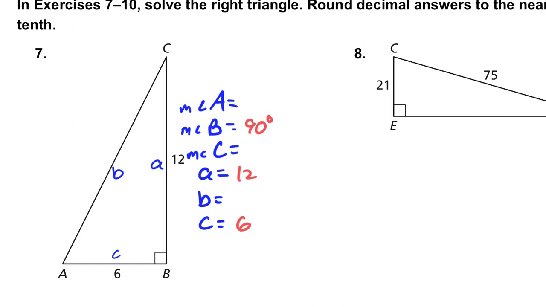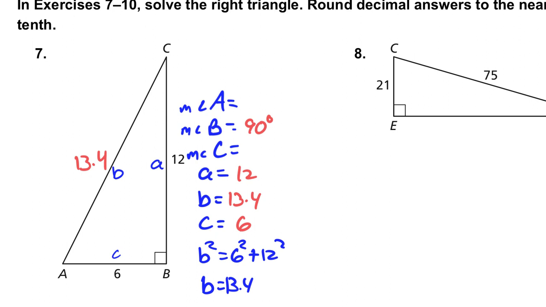B is my hypotenuse, so I can say B squared equals 6 squared plus 12 squared. Now, in my calculator, if I put 6 squared plus 12 squared, I get 180. Take that square root, I'm going to get 13.4 when I round. So that'll be 13.4. So I'm going to put that in here. And I'm actually going to write it in this big one.